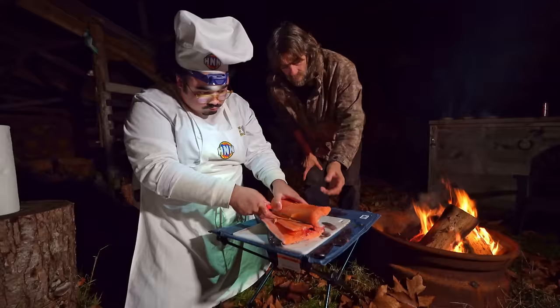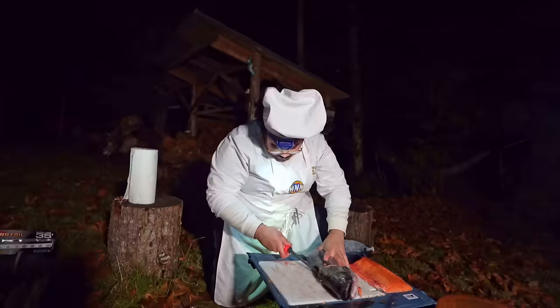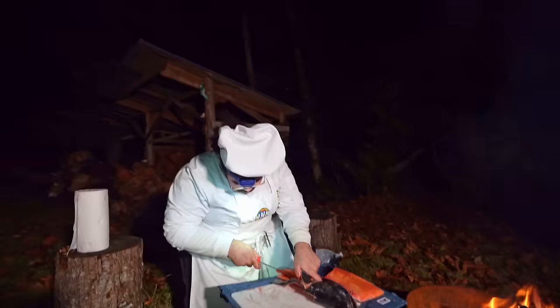I cut a little bit too deep in that. It's like frozen almost a little bit there. It's not frozen. That works. Yeah, I wouldn't worry about losing a bit of meat. That's not a big deal. You're doing a good job.